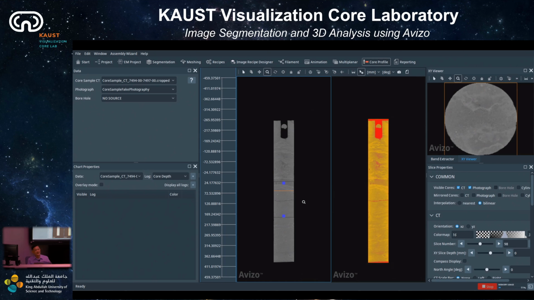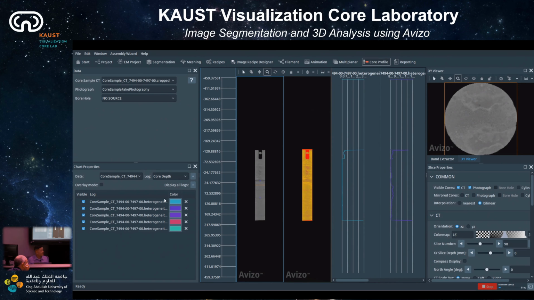Okay, this comment I will just ask the developer if there is anything to improve on this point. So for example, now I select the result from the heterogeneity log that I created before. Here I load the heterogeneity log, and then you can show the log. Because I have 5 sections, they have depth from -4 whatever, but you can also select to display all logs as well, like this, and the logs will be up here.